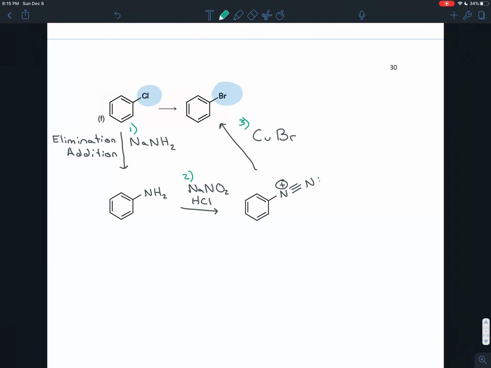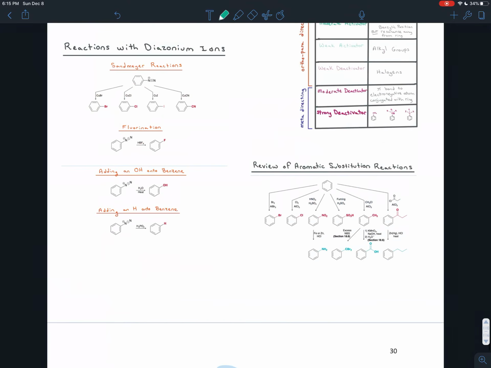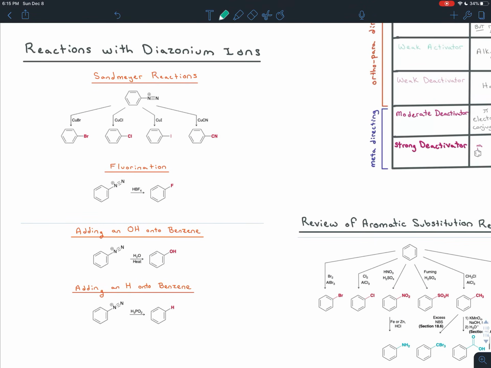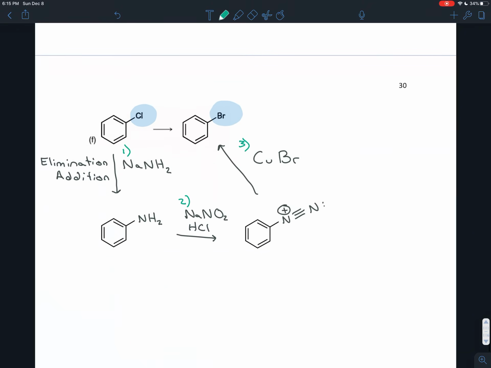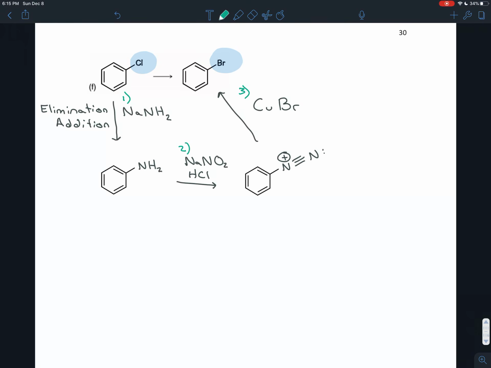We've looked at multi-step syntheses involving these aryldiazonium ions. It required us to remember the aromatic substitution reactions from a previous chapter and also the directing effects. Ortho-para for the activating groups and also the halogens. Meta for the other deactivating groups. And then we also had to learn these new reactions of diazonium ions. Learning those was the first step. The second step is making connections between those reactions by working through these very critical thinking, cumulative type exercises.